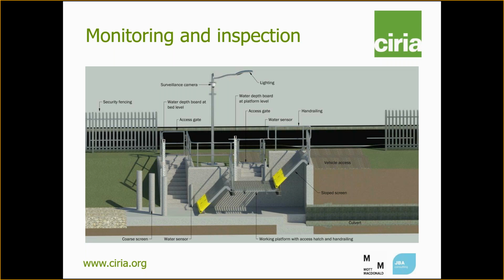It's important to record the degree of blockage and the type and quantity of debris that collects on screens to build up a picture of the degree of blockage, the probability of blockage, and the potential impacts it can have. So ideally, you should take photographs at every inspection and record your data for future reference.